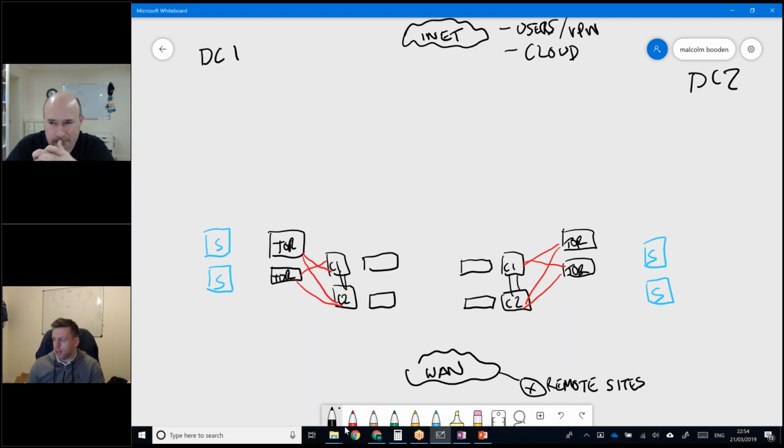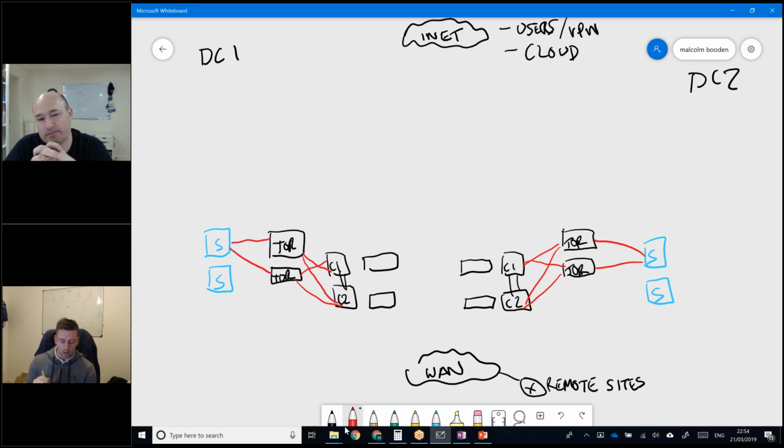So why did I draw two servers here? The reason is, if we just say, how do we connect the servers? Let's say 10 gig links. This one has a link from server to top rack switch. Sorry, it's late. This server has a link to top rack switch 1 and top rack switch 2.